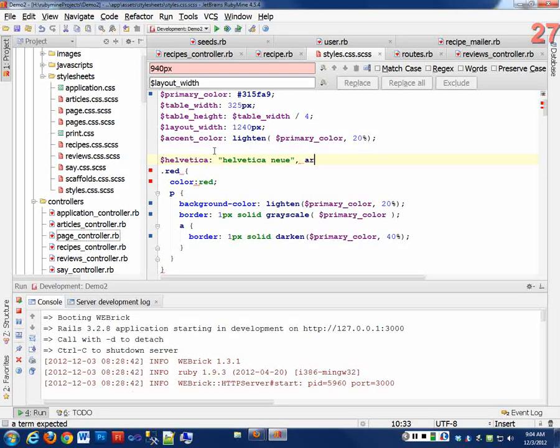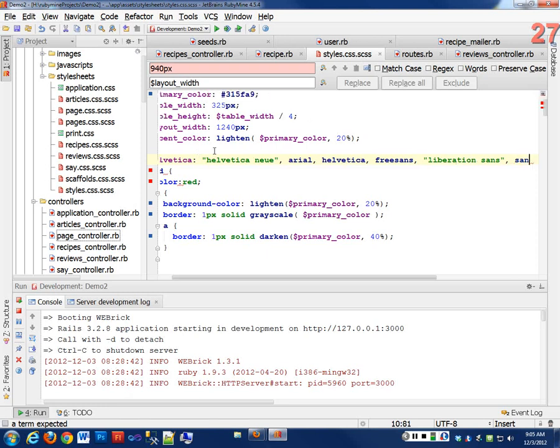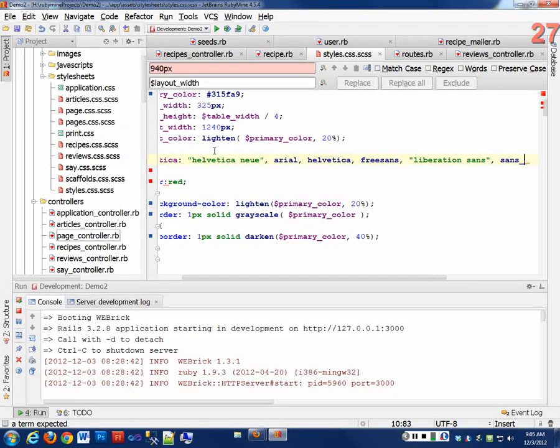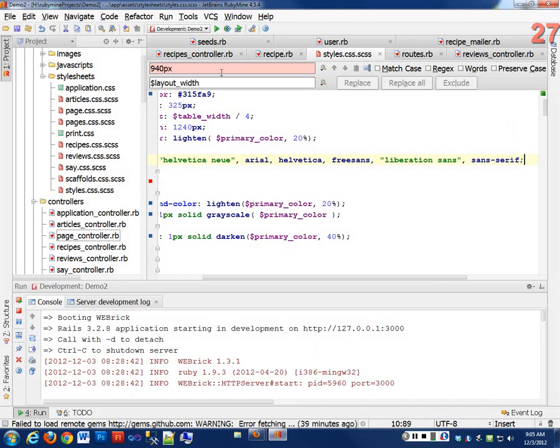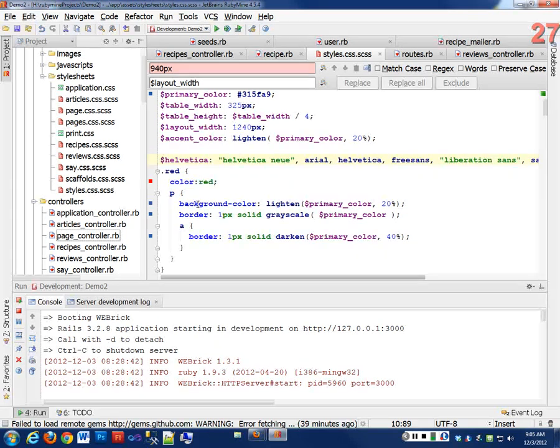And then followed by Arial, followed by Helvetica, followed by FreeSans, followed by Liberation Sans, followed by whatever. And then at the end we have to have a sans-serif or a serif at the end, right? Sans-serif. So this is my font family in a variable.